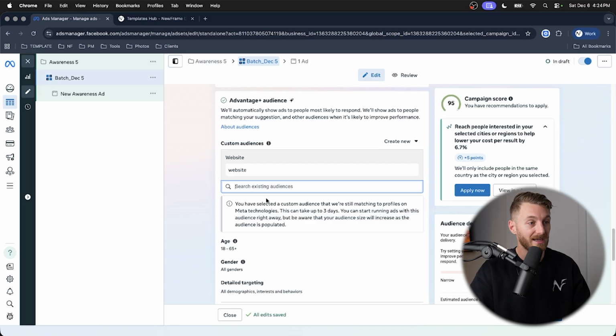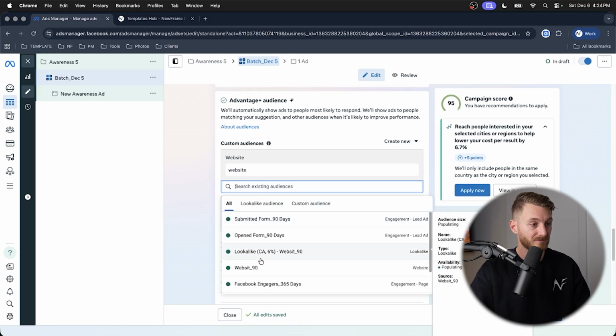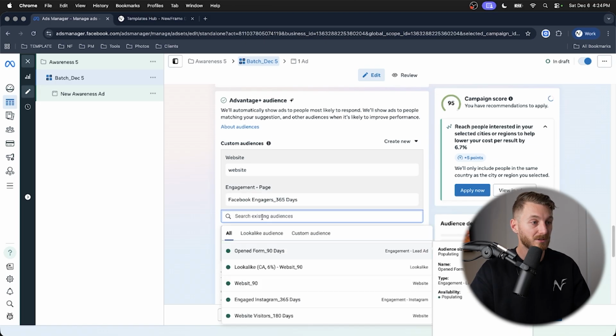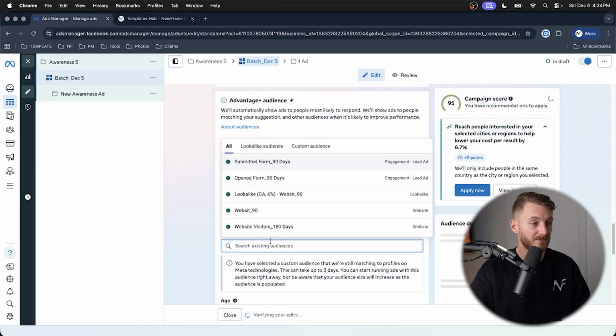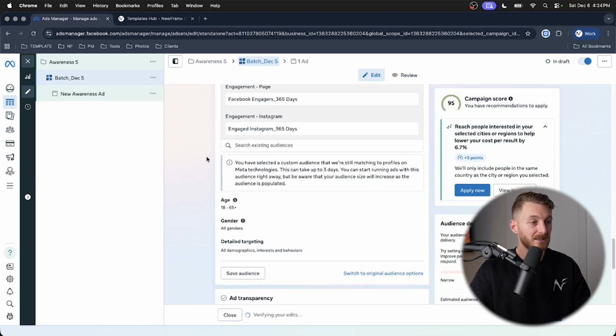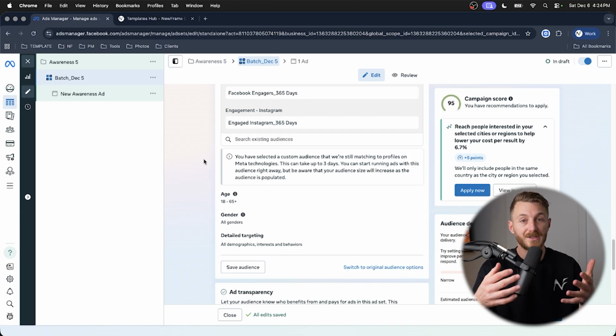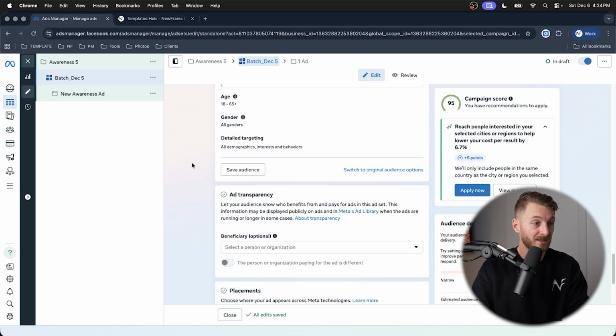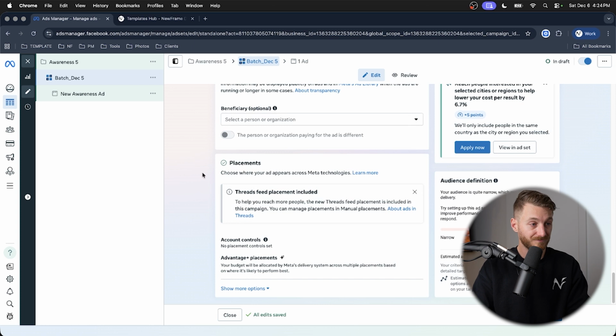So for example, I already have these created. So we can go Facebook, and then we can go Instagram, and then we're all set, and we'll select that one as well. And then we basically want to target as many people as possible, get them in a warm audience, and start retargeting them and build up this nice audience. And then once we have this nice audience, we're going to set up these instant form and lead campaigns. So that's going to be the second video, or the next video.